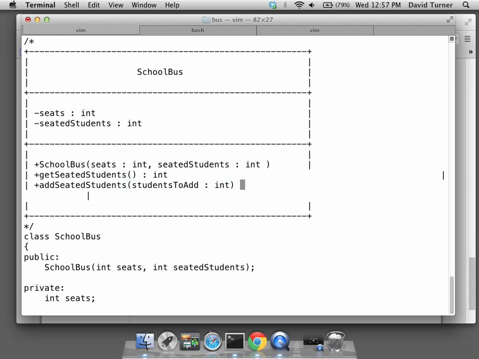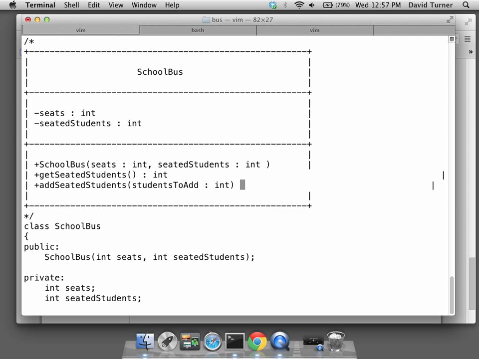Add seated students does an operation, modifies the state of the school bus object, but it does not return any information. So it's a void. If you wanted to, you can add void onto here, or just omit it. And get seated students takes no argument. It takes no information, but it returns a value. It returns int.